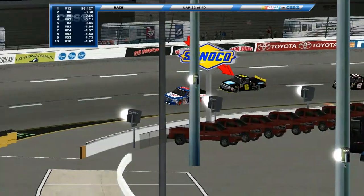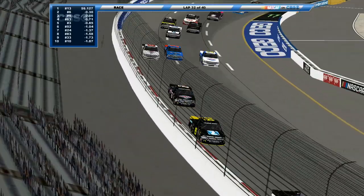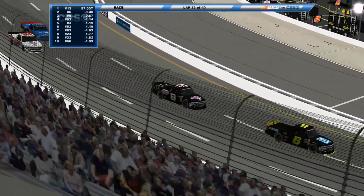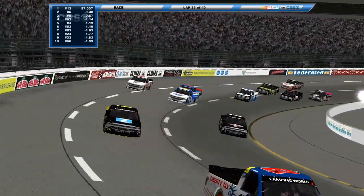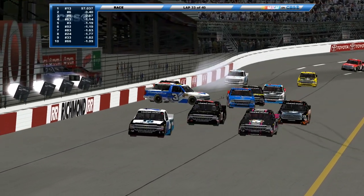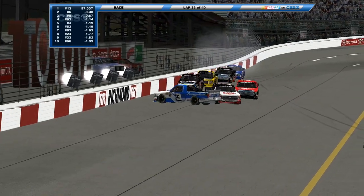The rookie, he takes it up to the outside. The 8 truck made a debut in the late model series. Finished second in the second race, I think the Boston doubleheader, but that was the only thing to show for it. And the 3 going up way too high, he's gone into the 52, and he crashes again. And that'll bring out the 6th caution, and the 45 just runs into him.